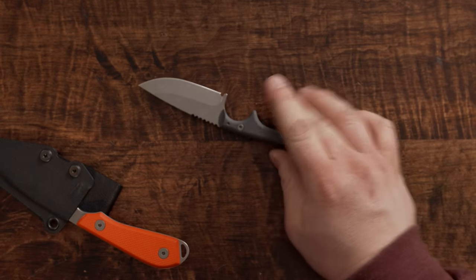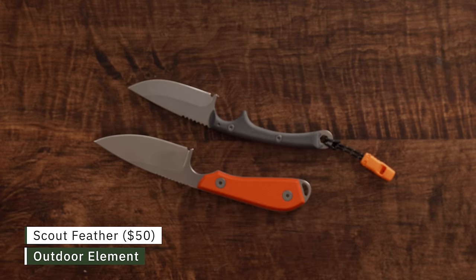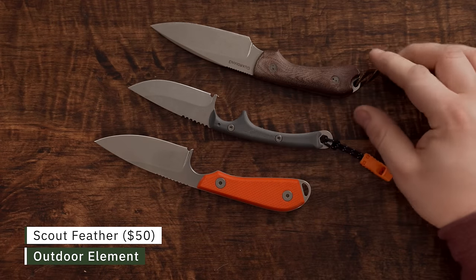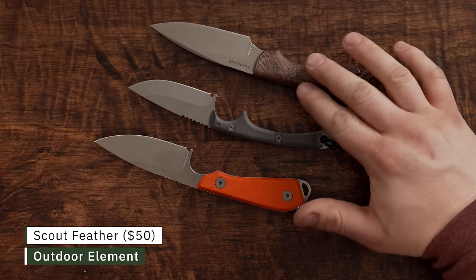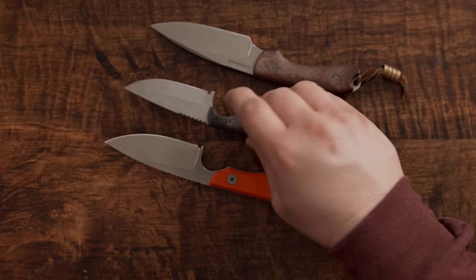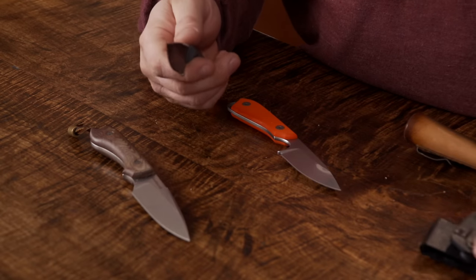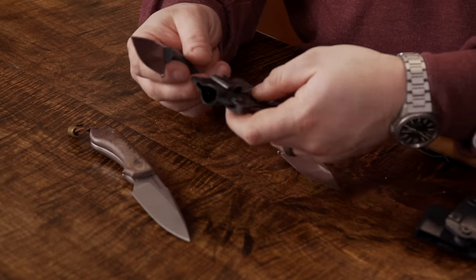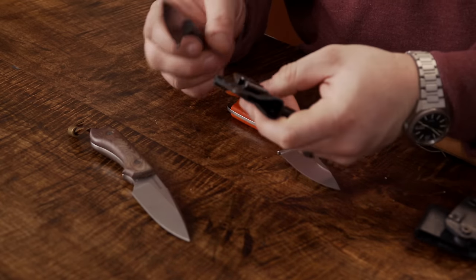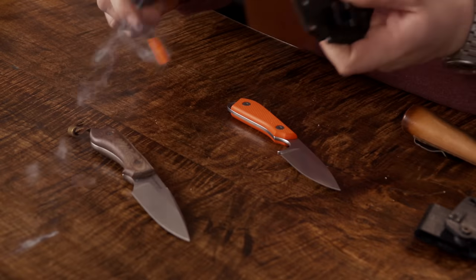This is called the Scout Feather from Outdoor Element. And it's a little more of a diversion from the Guardian 3, but it is a really good replacement for the M1. And it's only $50. It's VG10 steel, which is great steel for the money. And it has all this going for it. You have a ceramic cone in the sheath, you have a clip, and you have a ferro rod, which works really, really well. Hopefully I don't catch the carpet on fire. Wouldn't be the first time.